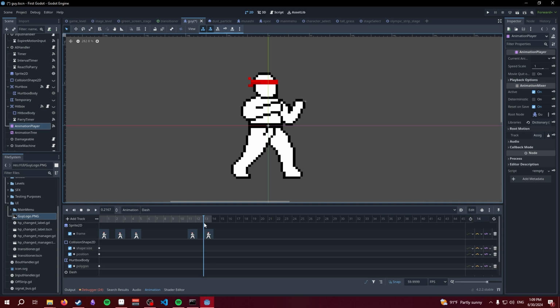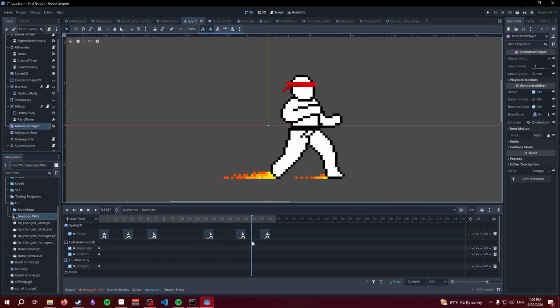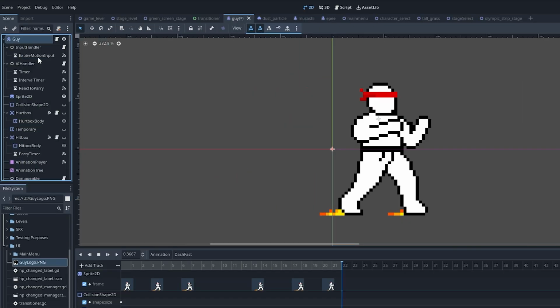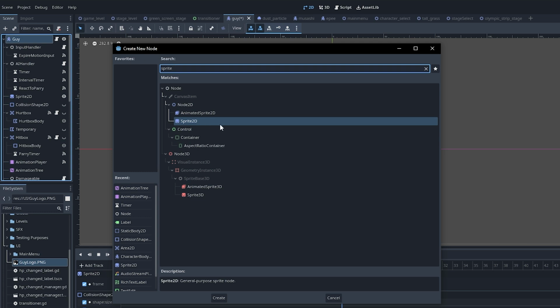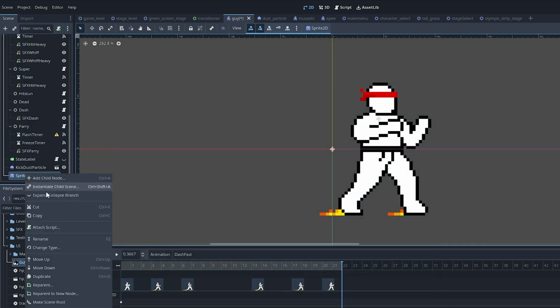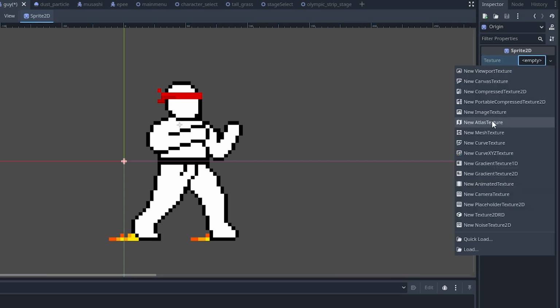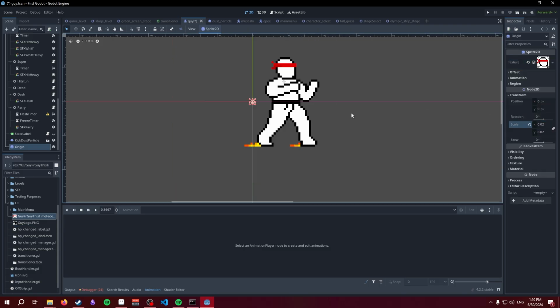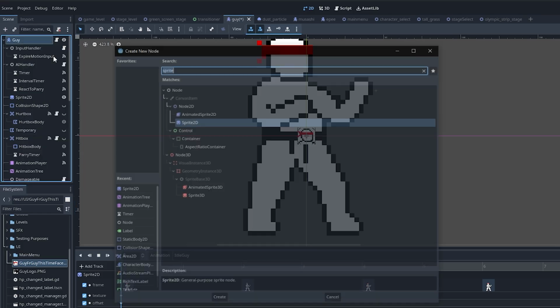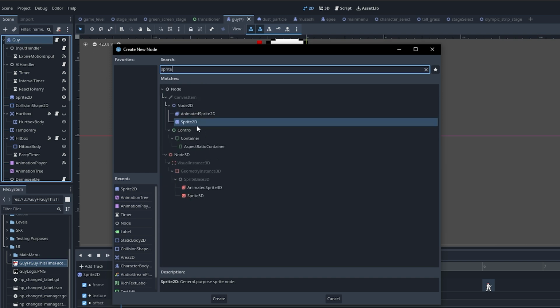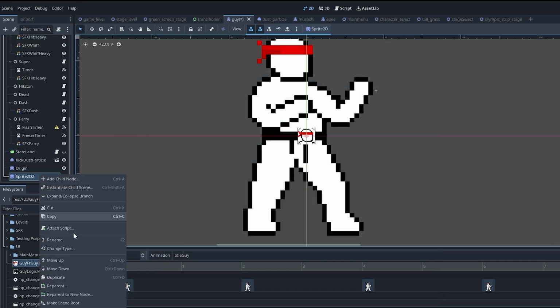I'll use my own example so you can follow along. Before we start, this is optional, but I like to create a sprite 2D to display where the character's true position is located, which I call the origin. This helps debug, as you can see how far the root is from the origin. Now, create a node inside the character, preferably a sprite 2D to show where the root actually is.